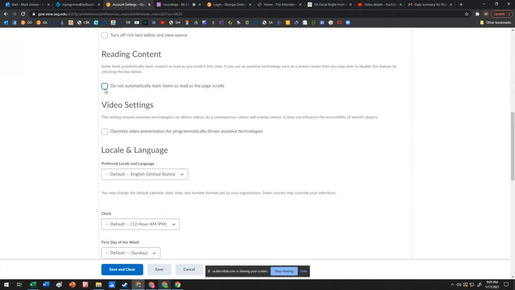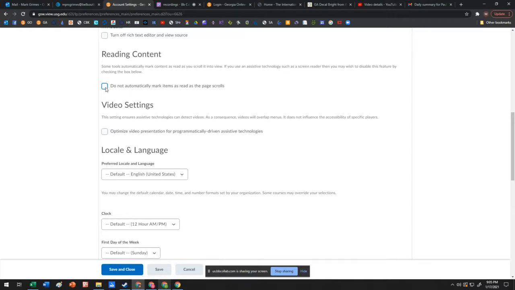And the way that this works is that when you log into class and you see that there's 7 discussion posts out there that you haven't read, and you click on the discussion, you open up one of the discussion threads, and there is a blue line that runs up and down the left-hand side of the screen, and that means to Georgia View that you have not read that post. As you read it and you scroll down, when you get to the bottom of the post, and you pause there for a couple of seconds, then that blue line goes away, and the absence of the blue line means that you have read the post. So blue line you have not, no blue line you have.